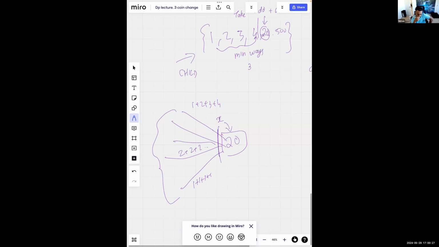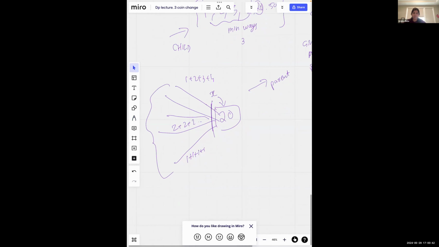Okay, and it will give to the parent. It will add itself if the amount is less than the X plus 20. I mean, not X, that is the number of ways. Basically, it will see if I can still add myself to the total amount. If there is amount remaining, which is greater than 20, then it will add itself and do +1 because we are using one more coin, and give that X plus 1 to the parent.